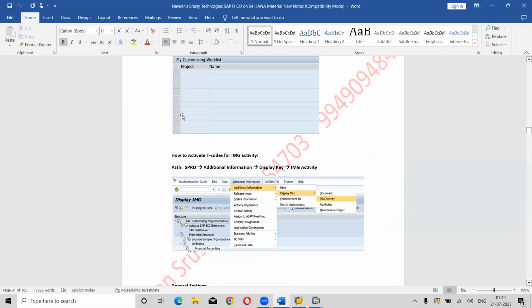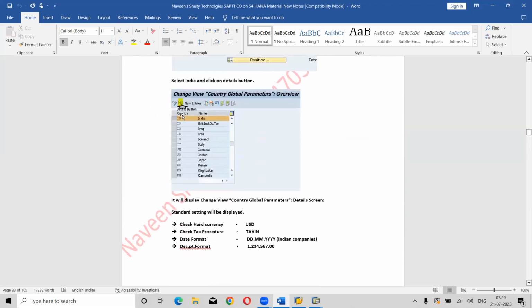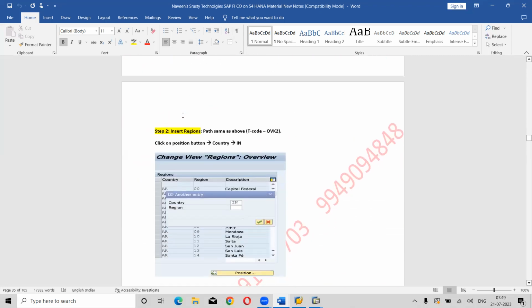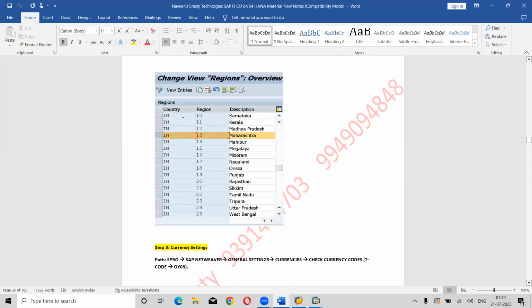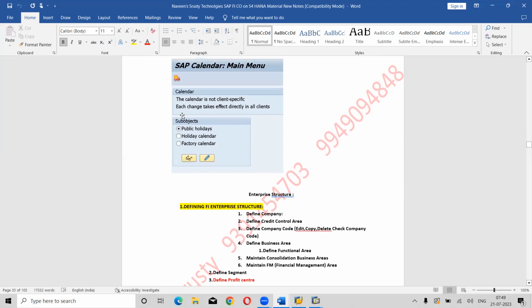So the real work will start from general settings onwards: country settings, how to set a calendar, how to set a factory calendar, and how to set currencies. Clear? After that we will get into the organization structure. After setting the calendar, we will start the enterprise structure.